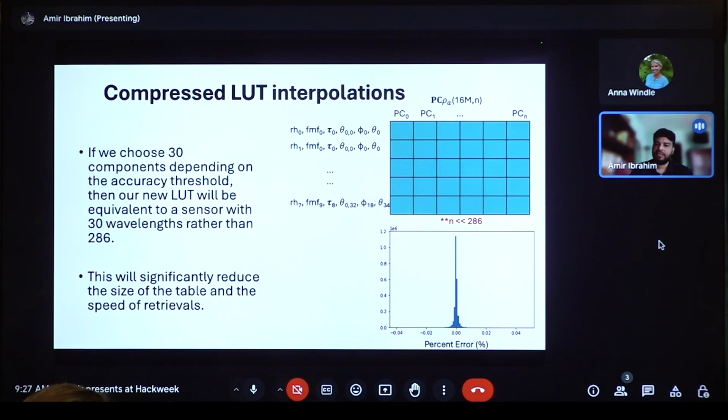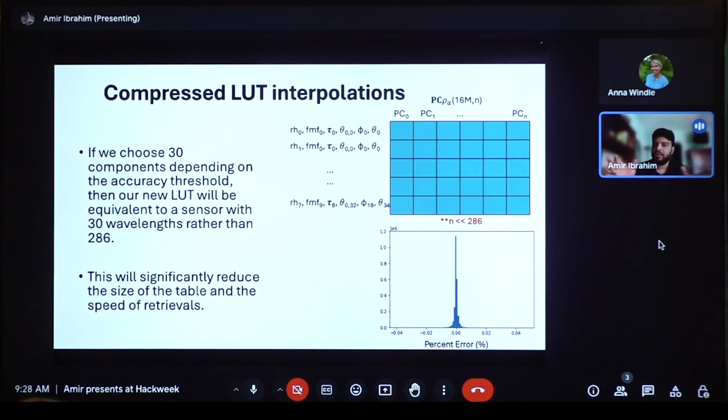And the idea is basically, rather than storing our information as a function of wavelengths, we want to reduce that spectral information to principal components, the components that really matter. And you have to choose a number of principal components, and you adjust that number to try to minimize it so that your uncertainty is below your measurement uncertainty.